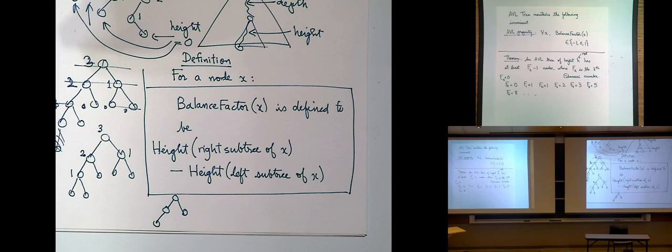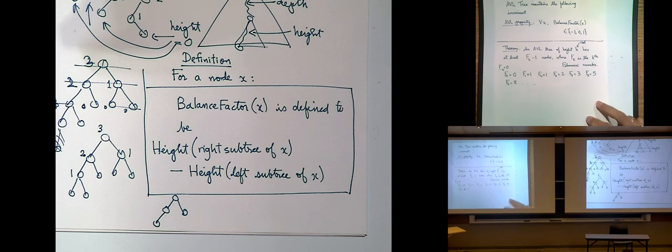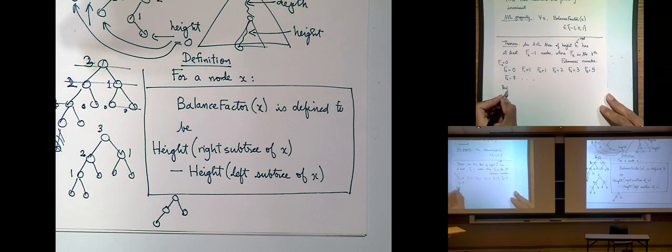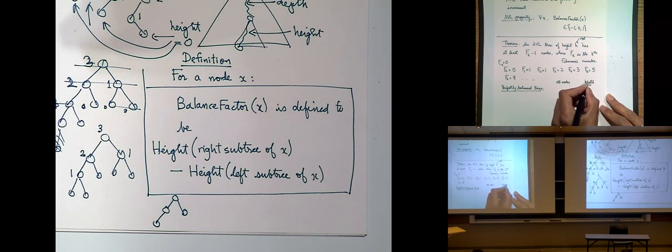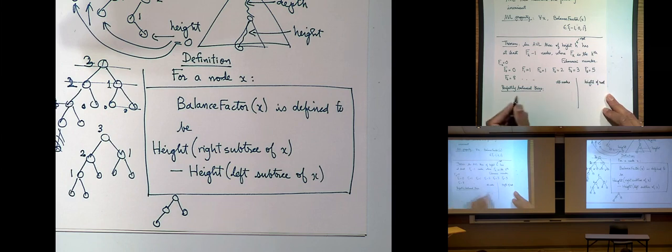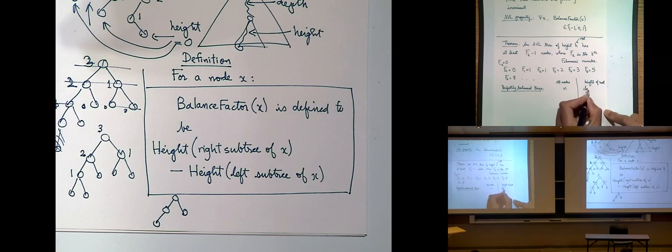Okay, good. So let's just look at perfectly balanced trees, right? I'm just writing the number of nodes here and the height of the root. If the number of nodes is n, then the height of the root is log base 2 of n, or like log n, up to plus or minus 1. But that's basically what you have in a perfectly balanced tree.